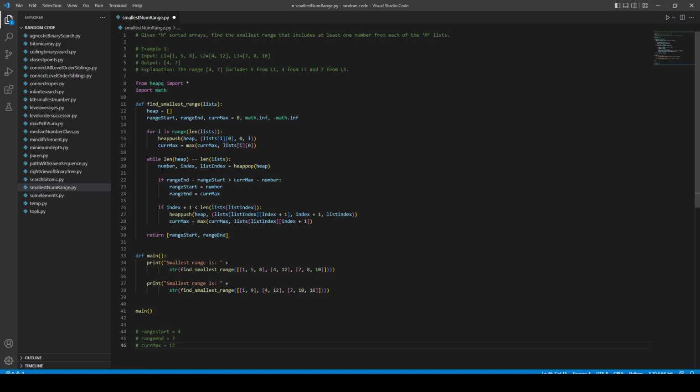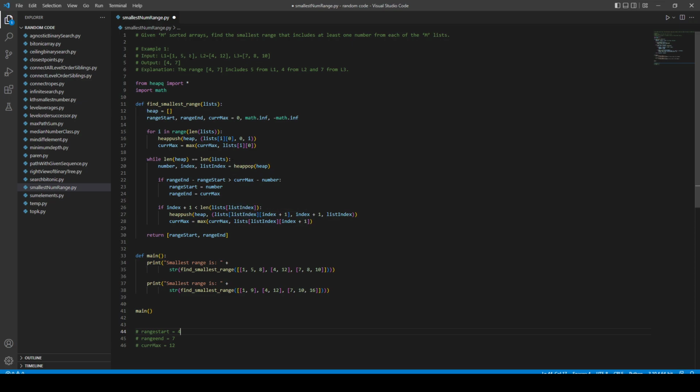And then we go here and then we get range end. So our range end is currently 3 and current max is now 12 minus 5, which is 7. So that we don't get that, right? And so we push the 8 back on, still less than 12. And now we pop off the 7. 12 minus 7 is 5, but this is 3. So we don't do anything, so we push back on the 8.